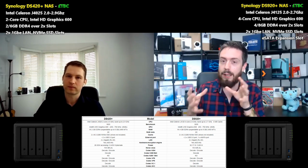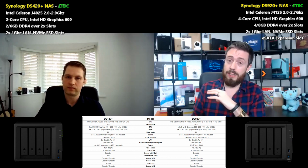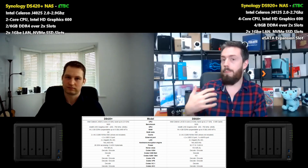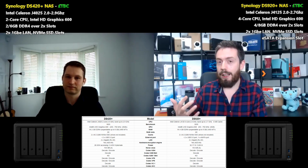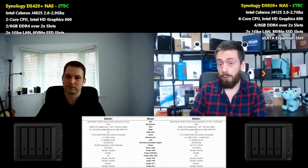But 1 GbE network capabilities, particularly now that internet service providers are starting to roll out hardware that features AX Wi-Fi and increased gigabit consumption, 1 GbE as standard is a little bit underwhelming. And it's one of those things that a lot of people will go for the 420 because of it.